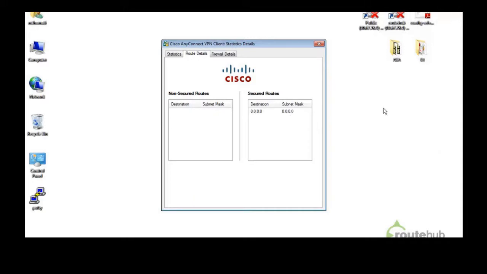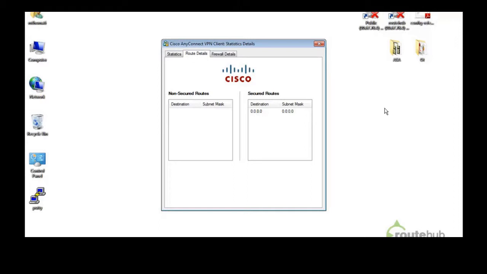Under route details here, under secured routes, you see that the destination and the subnet mask reflect all zeros. Now this means that everything that we are doing right now is routing across the VPN tunnel. If we're accessing a website like facebook.com, we're going across the VPN tunnel. If we're accessing our servers or desktops within that network behind the ASA firewall, we're using the VPN tunnel.